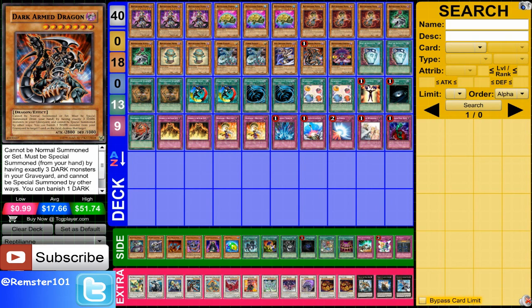It is pretty much a staple for a lot of dark type decks. This deck is mostly dark, it's not entirely dark. The thing about Dark Armed Dragon is it's a debate whether people want to keep it in or not. I personally like to have it in this deck, and I think it's nice because you have a bunch of cards that alter how the graveyard is going, so you can match up three cards when you need it.